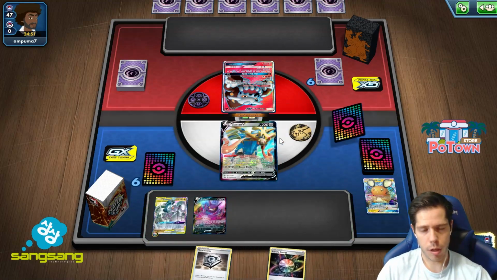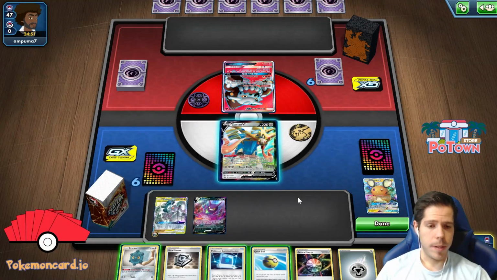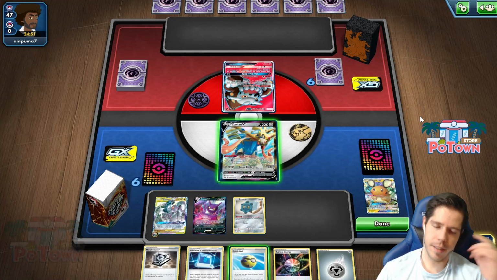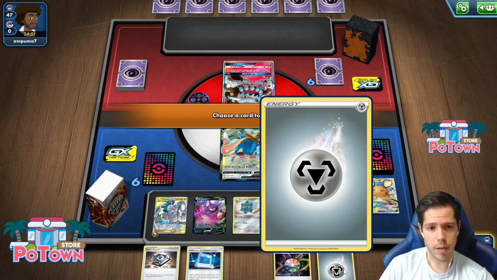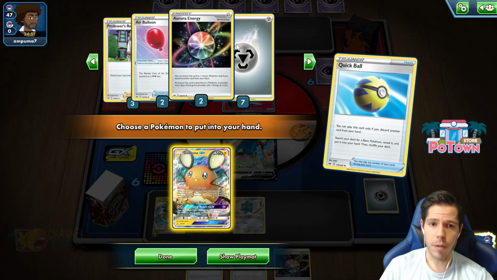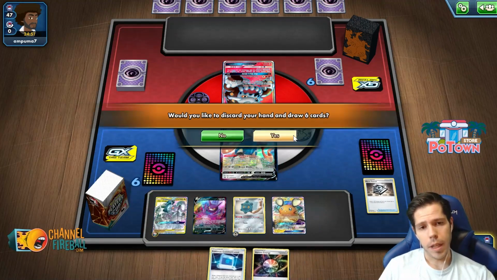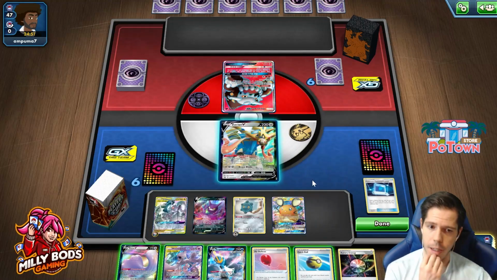I will be able to draw cards with the Crobat. I do find the Bronzor. No switch for me. I could Dede change, but then I'm losing the Aurora anyways. Is that better than losing the Station? I would argue it is, right? I would definitely argue it is better. So I'm gonna be out of stuff to draw with, right? But we're hoping for a retreat into either ADP or the Crobat.